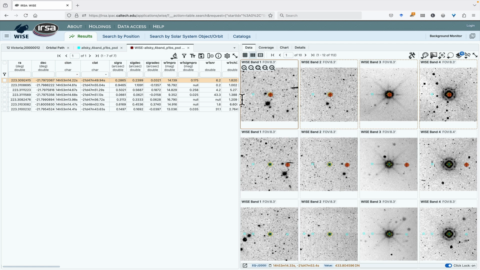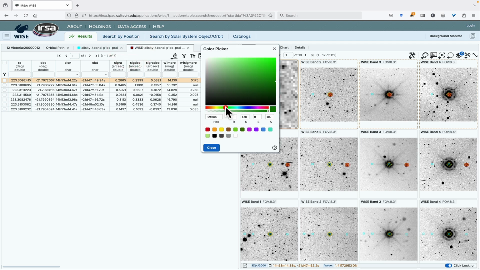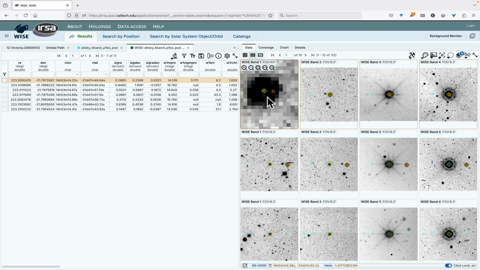Now it's come back with a tiny catalog, and we're going to have to zoom in in order to see that tiny catalog. Let's change the color so that it's easier to see. There are those sources returned here. It is a bright source, and so the pipeline thinks it's found several different sources at this location. That may or may not be physically reasonable, but that's not really my point in this example. The point that I'm trying to make is that it's found those sources in individual frames at this location.